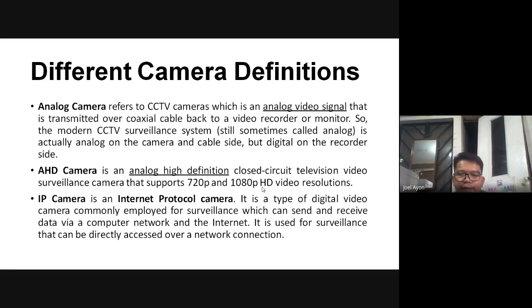So IP cameras are one of the kinds of CCTV wherein you can access the video or the camera using a computer, desktop or laptop, or even cell phones or mobile phones by using the internet protocol or IP address.